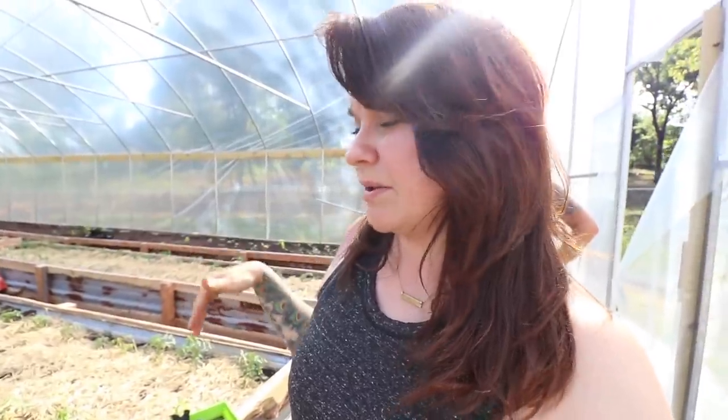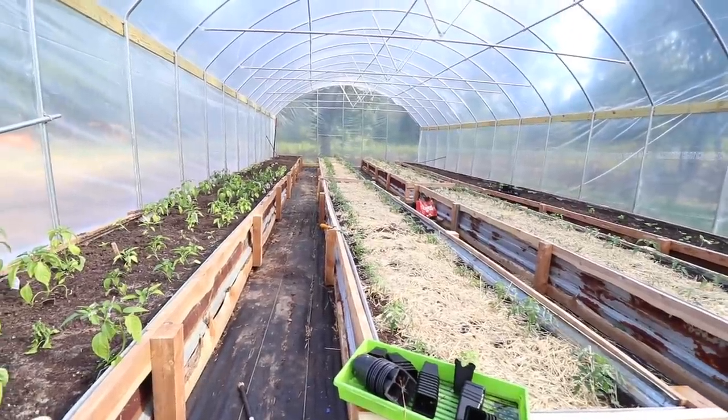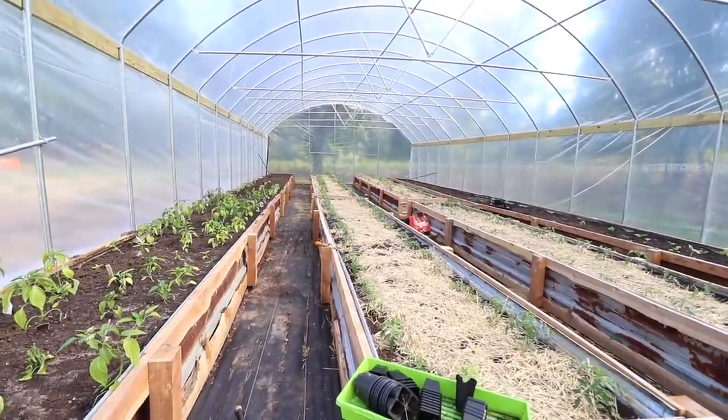But basically we live in an area that's very wet. We get a lot of rain, a lot of humidity, it is hot. And in growing in a high tunnel, we're able to really control the water that gets on our plants. So all of this will be watered by drip irrigation at the bottom of all of these plants, which gives us the capacity to control that factor in growing. Fungal stuff and disease that comes with humidity is something we really struggle with here. And a lot of people who grow on a larger scale do so in high tunnels because you have more control. Then being able to extend the season beyond the frost and through the winter is also a huge benefit.